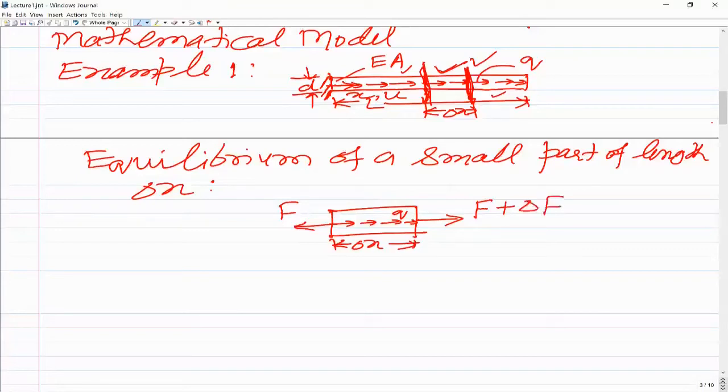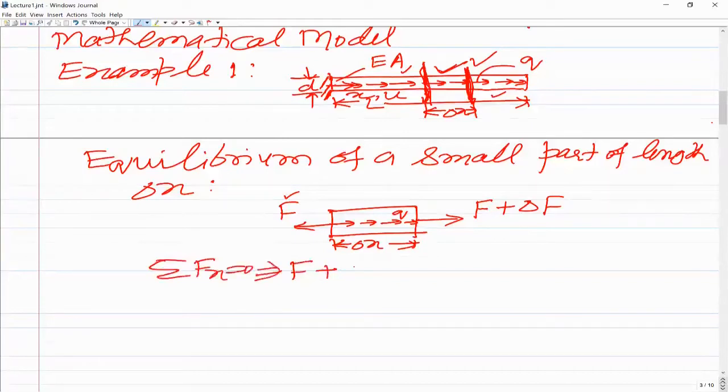So now these are all the forces which would be acting in this element. The distributed force q, which is force per unit length, and then force F, which is along the axial direction at the left section, and also there is a force F plus delta F along the axial direction on the right section. Now if you look at the equilibrium, equilibrium means the sum of all the forces must be equal to 0. This is an equilibrium problem, so we take the forces along plus x direction. What I am saying is the sum of all the forces along x direction is equal to 0.